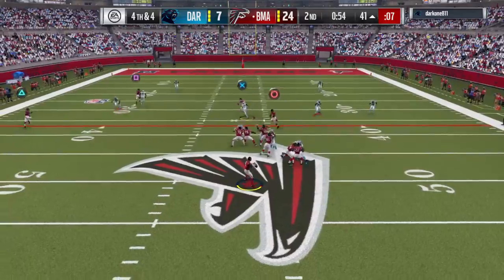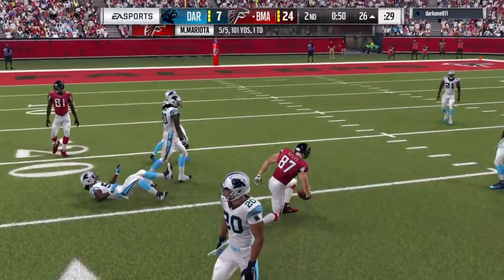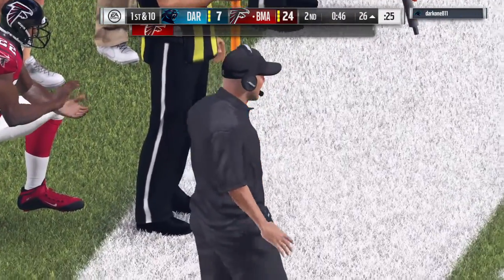Mariota to throw for it on 4th. And it's complete to Kelsey. And he's able to pick up the first down here before he goes down at the 26.